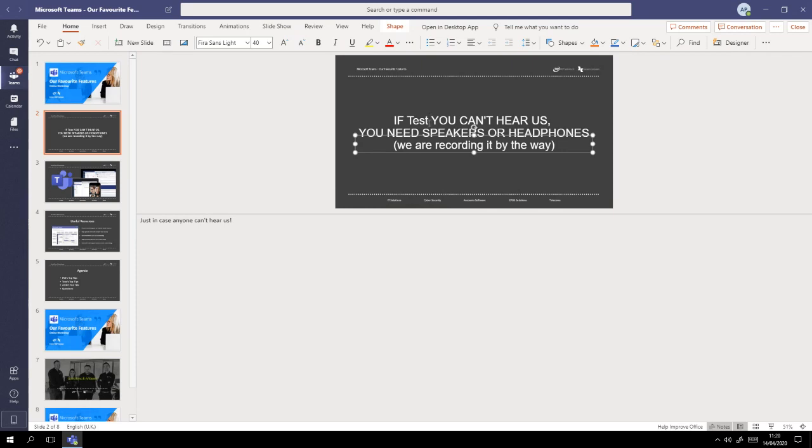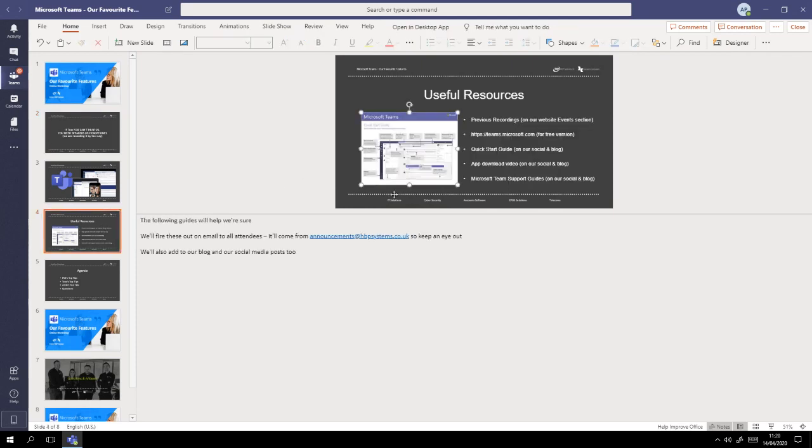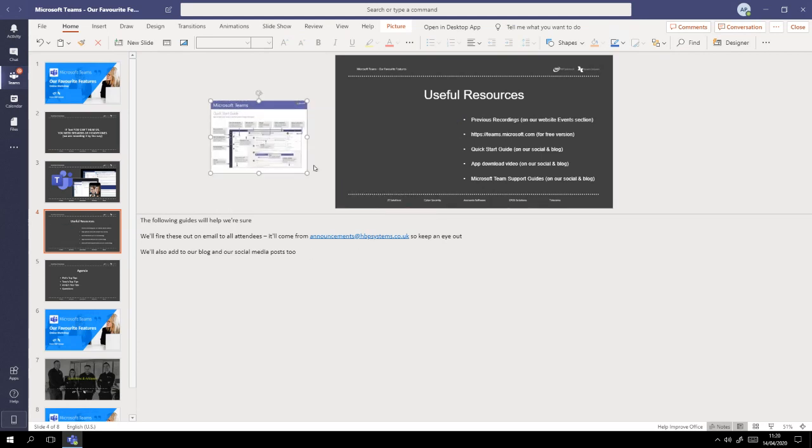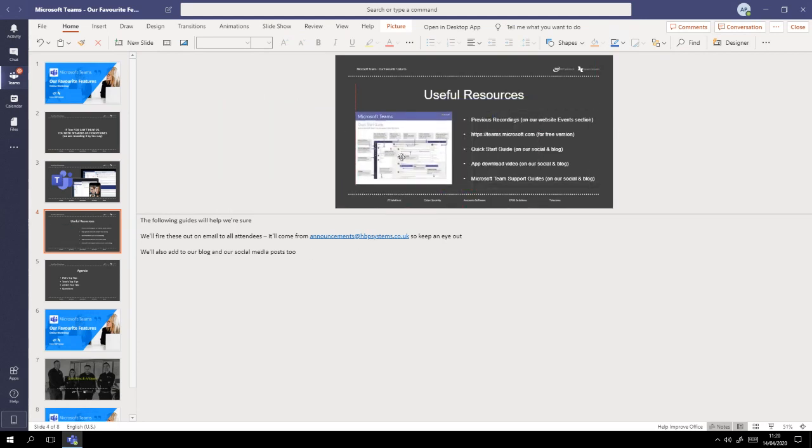So we can type into it. We've got all of the functionality along that top ribbon as well. So we can import images, we can move images. We've got all the picture functionality to edit them, to change them, and do everything you want. It's really feature rich. As you see, we add notes along, giving away all our scripts here as well, aren't we? So that shows how planned we are. But it is really feature rich. It works just like the full software and you never have to go out.